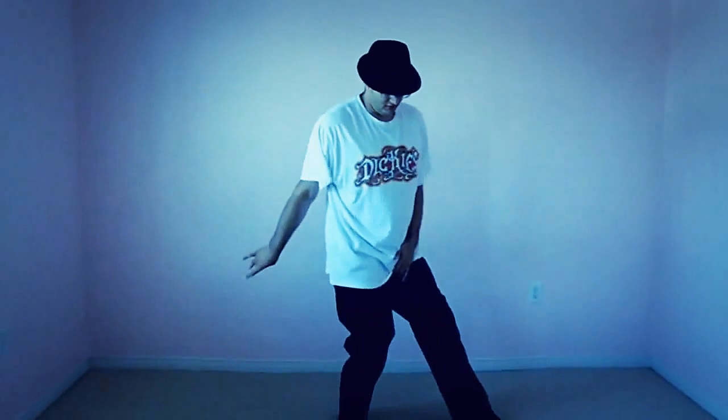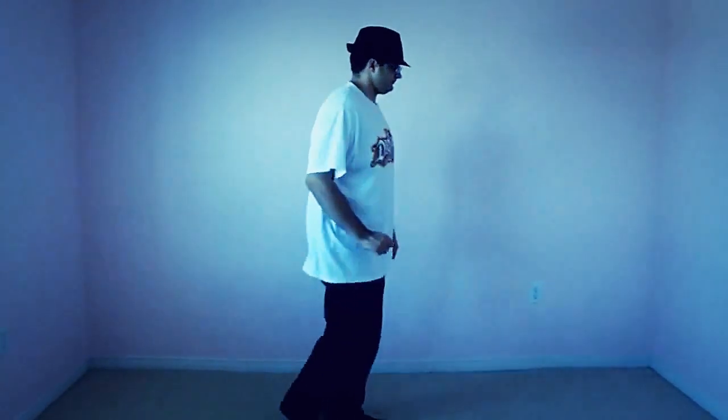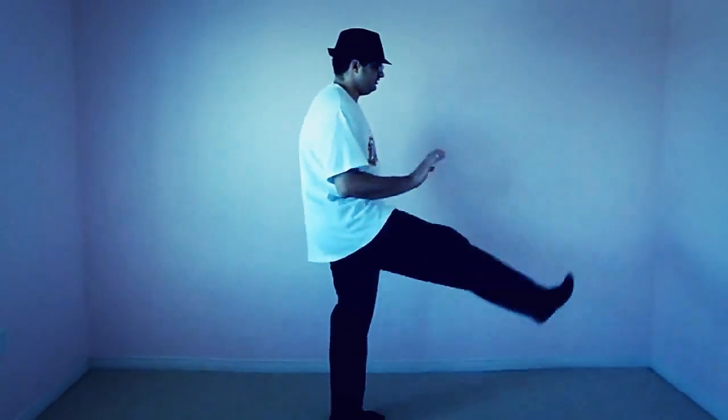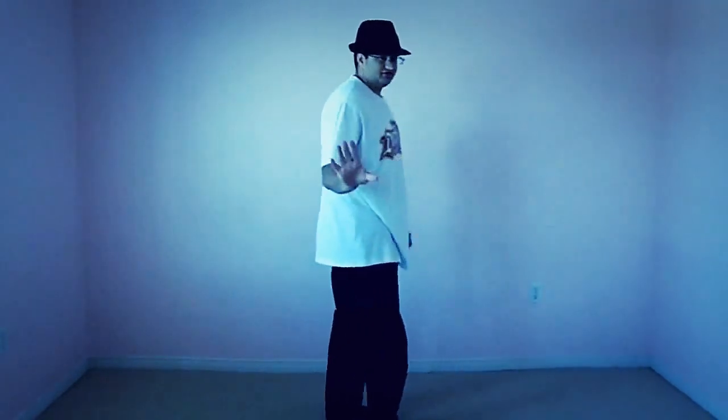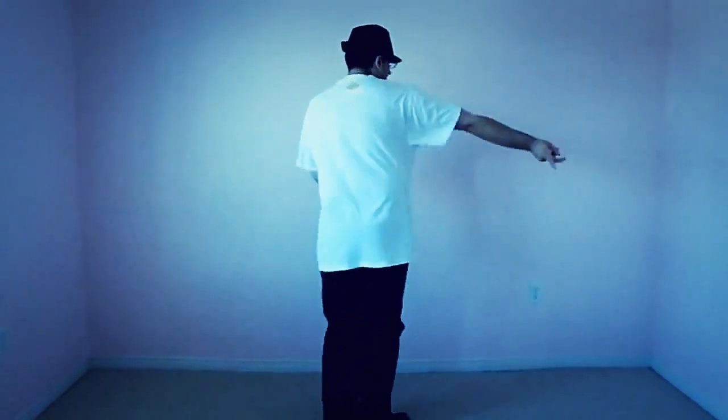Now here's for Motown 25. We do the simple like this — he goes like this, same thing, never changes. Except this time what he does is this: it's going to go like this, and when he hits this part, you skip that. He goes like this, and then it's like that. So he doesn't go like that — he goes and then flicks the arm. So you're going to go like this: out, into your chest, and then the other arm flicks out with the leg.